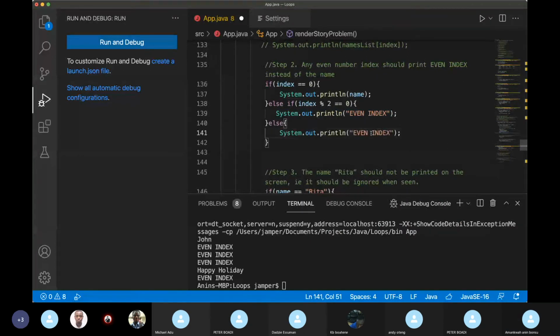Yeah. Okay. Line 138. The else if. Yes. Okay, cool. 138. I was thinking about the even number. So I was thinking if the index is multiplied by 2, even though this one will work, I'm asking if the index is multiplied by 2. So, for instance, if it's 0 and it's being multiplied by 2, then the answer will be 0, which means it's not an even number. If it is 2, it should be 4, which is an even number. Okay, since 1 is not, okay, I think I'm okay now.